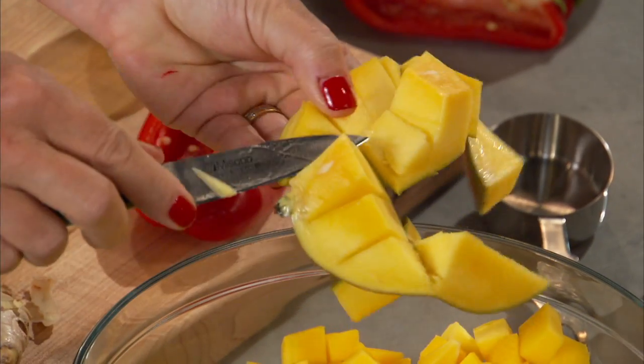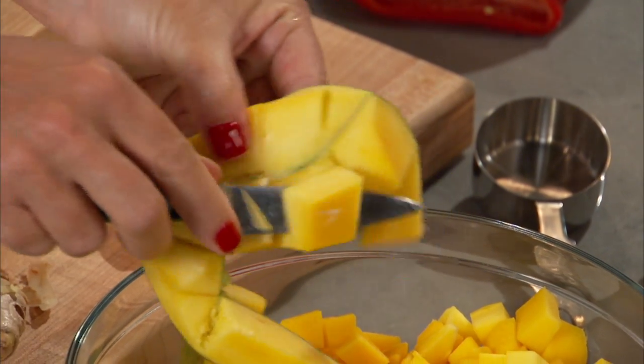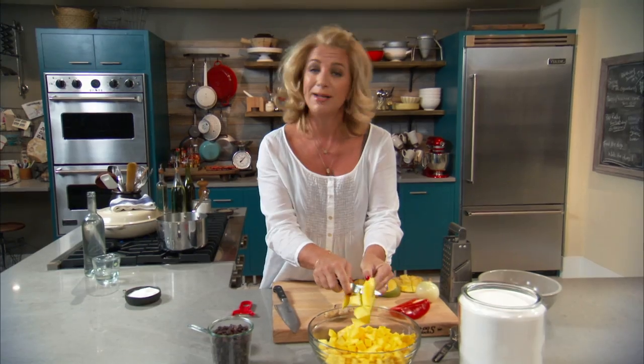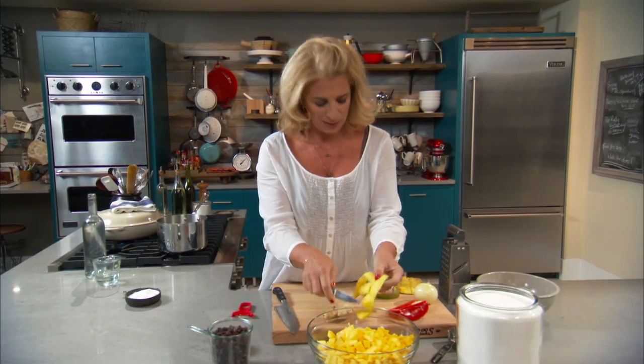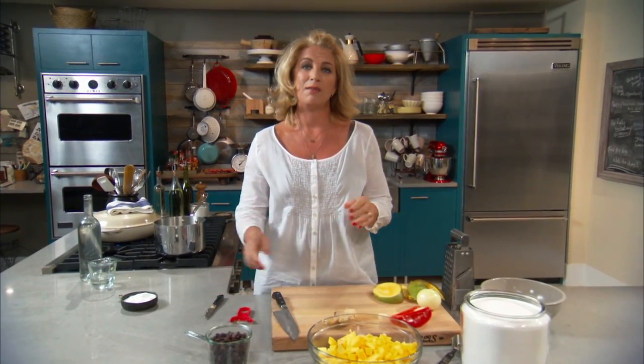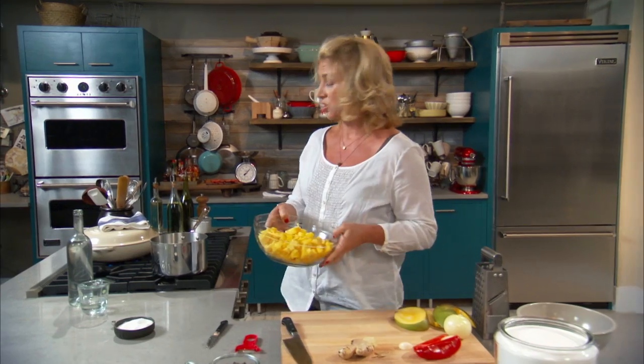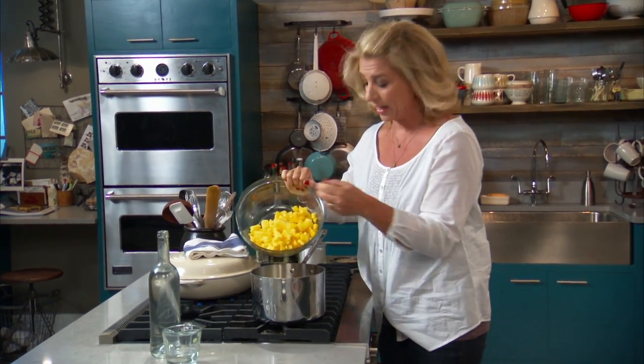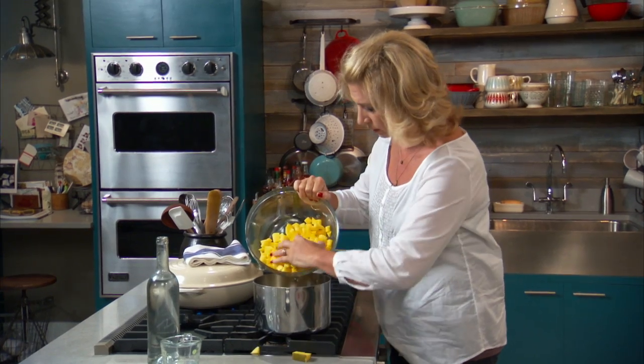So the thing I also love about this, and I didn't intend this actually, my friend Joey, who's Italian, nowhere near being Jamaican, but he loved my Jamaican book. And he made mango chutney, and he made it for his family, and everybody loved it so much. He started making it in jars and making it for Christmas presents, which is a great idea. Oops, we still have a peel on that one.